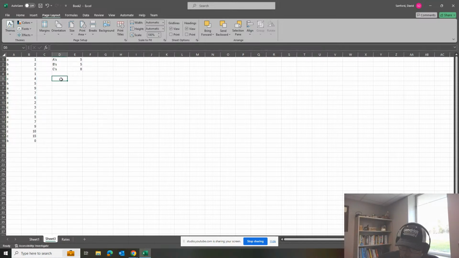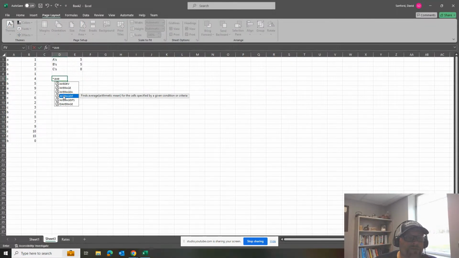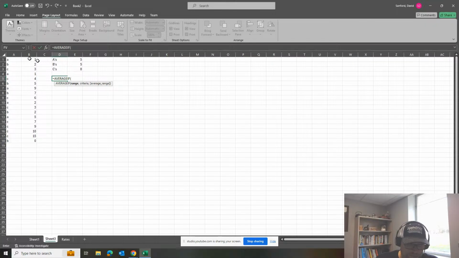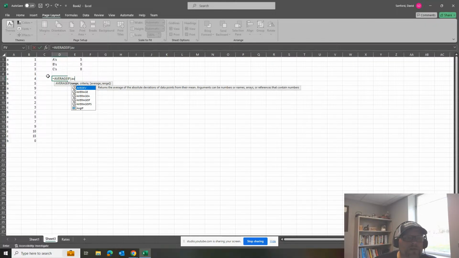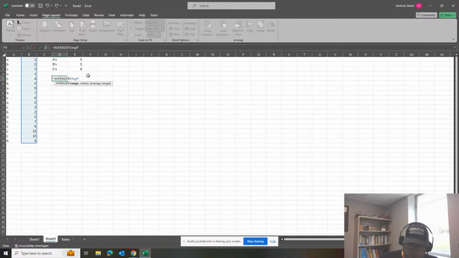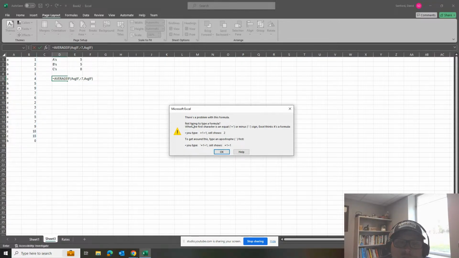So I can say equals AVERAGEIF. What's my range? I can say AV. Okay, there. That's my range, comma. What's my criteria? My criteria is going to be if it's greater than 7. What's my average range? Well, this is the range I'm actually averaging. Hit enter. Trying to take the formula.